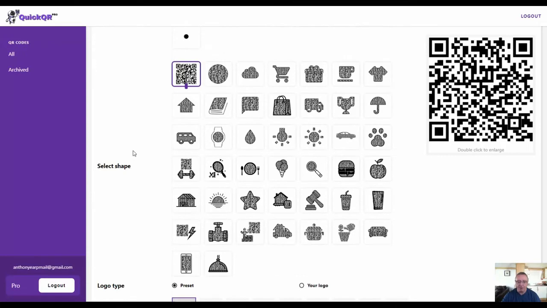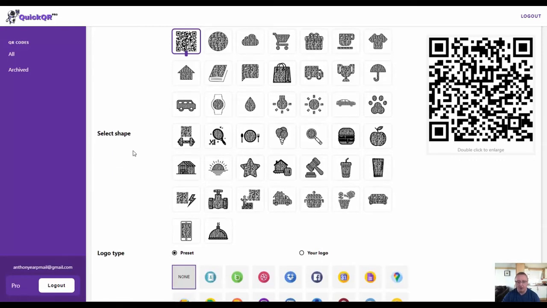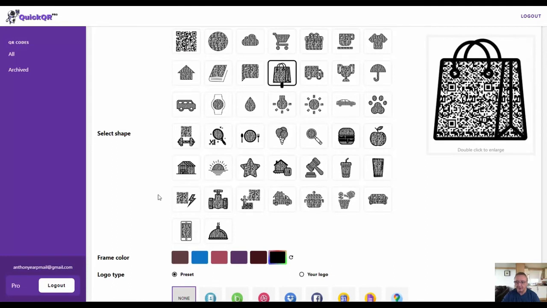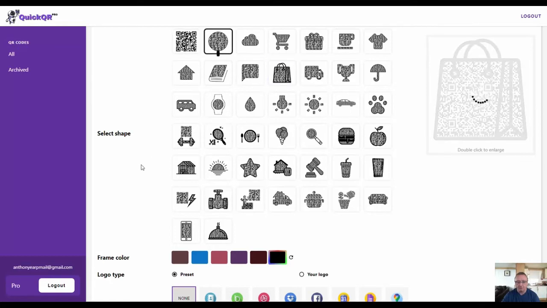We've then got some very cool shapes that represent different niche categories, different niche businesses. We're adding to these all the time, guys, especially we're adding more shapes that represent more local business types, yeah. We're focusing on that. But for example, if you were designing a QR code for an e-commerce project or your client's e-commerce project, you might decide you want to use a shopping bag. And again, the preview will update, but for demo purposes, we'll use a circle.